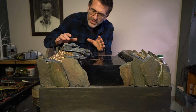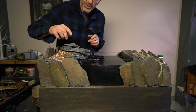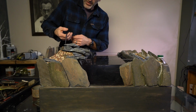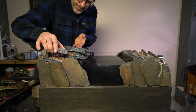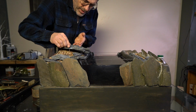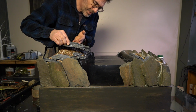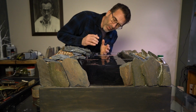One of the nice things about what I created here is that this is not attached. It is just on a piece of pond liner and the cord just comes in the back. I literally can lift this straight up and I can put it anywhere I want. In the back, in the front, and we're going to get it in the spot that it works the best.